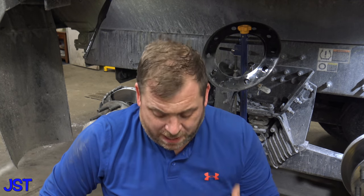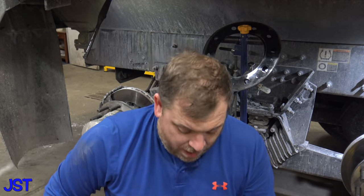Now, I'm going to talk to you a little bit about the part numbers, and you can get two different brake pads on this Bendix system here. I'm going to explain it to you, then we'll get over and I'll show you how to do this. I'll just give you a little secret: it takes longer to take the wheels off than it does to change the brake pads. Go figure. But anyway, what we've got here is trucks with Bendix brakes on them. The truck has about 40,000 miles on it, and yes, I'm putting brake pads on it.